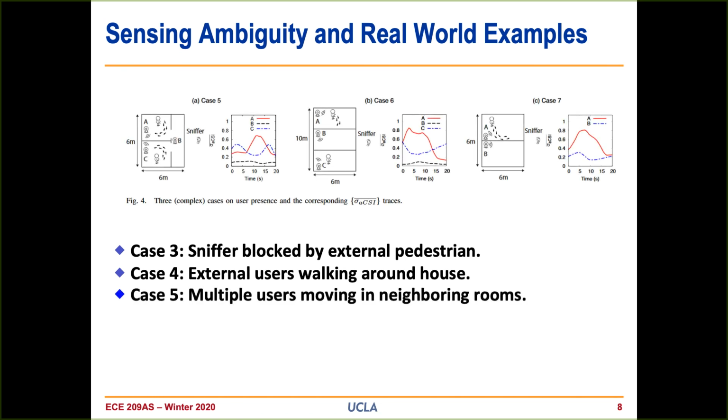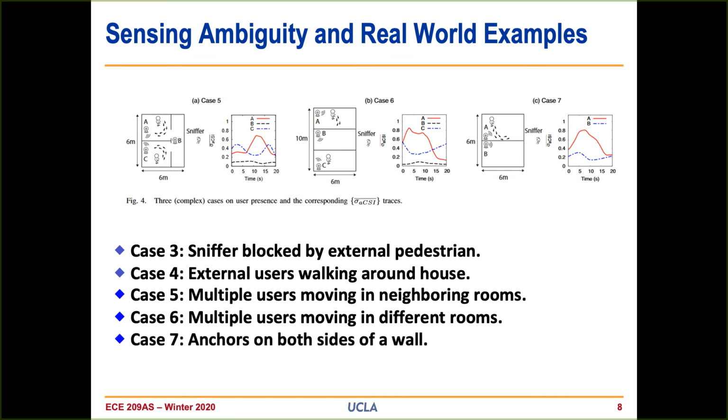In another case, multiple users moving around neighboring rooms. Both rooms received spikes for their corresponding anchors, and this scenario ends up being rather successful, as is the users moving in different rooms in case 6, where you have two non-neighboring rooms with people moving in them, and only A and C are triggered with only just ordinary noise on B.